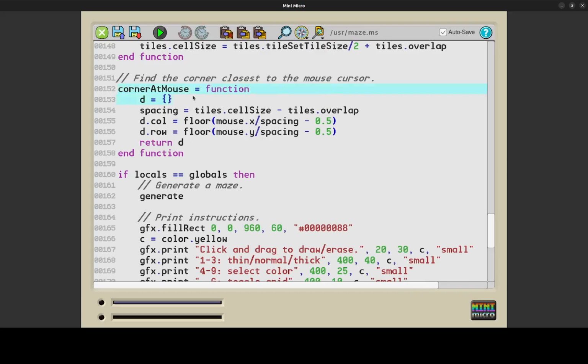Important thing is the corner at mouse will convert the mouse's X and Y position into a row and column on the display. And that would be a useful function for you to remember if you ever need to be able to select tiles with your mouse. Even if I cannot tell you exactly why, it's using the overlap as part of the calculation. The overlap is going to be either 0 or -1, so it's not going to make a whole lot of difference.